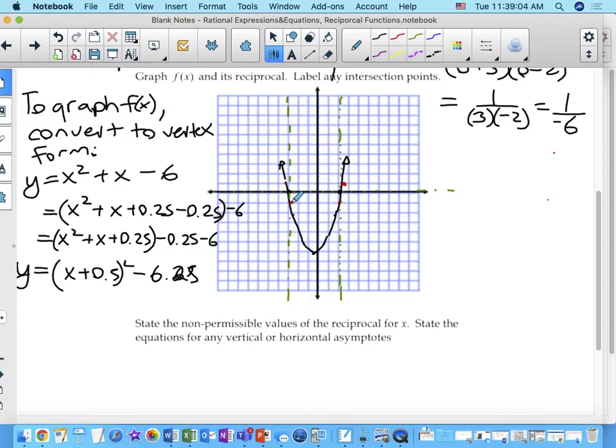Now the other really important point is the point that's going to go up here. This is the minimum value of this function. That means that this point up here should be 1 over that minimum. So if this is the point -0.5, -6.25, this point over here should be -0.5, 1 over -6.25, which is very close to 0, but not touching 0. For this section of the graph between these two vertical asymptotes, that is like a maximum point.